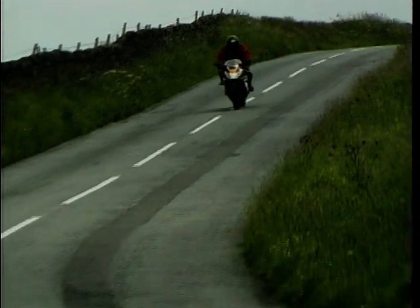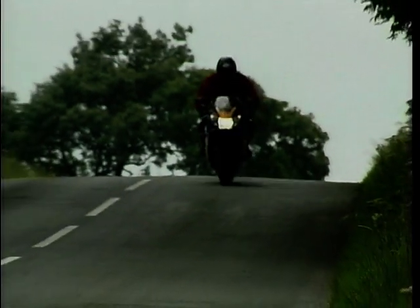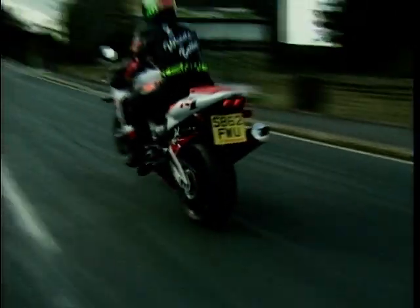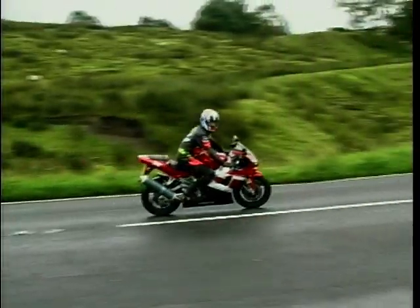Is it better than an R1? It does everything it was designed to do — both bikes are virtual perfection. In pure ultimate performance terms, the R1 might just have the edge, but in the real world there really is nothing in it. The R1 has sold in huge numbers and just gets better and better. The latest 2001 model has had more than 150 changes — many minor, but some quite significant. Big changes have taken place in the gearbox: early models had a tendency to send the front wheel skywards in first and second, so the gearing has now been lengthened to keep the front end down and make the bike more rideable. Thankfully it hasn't taken away any of the fun.